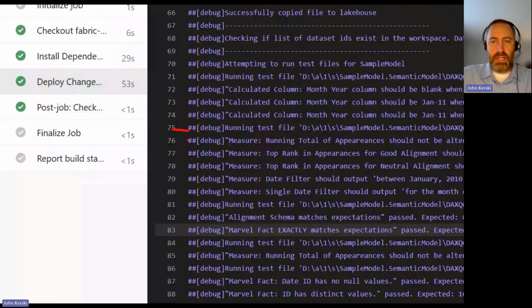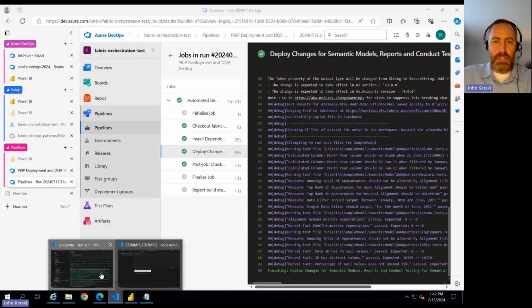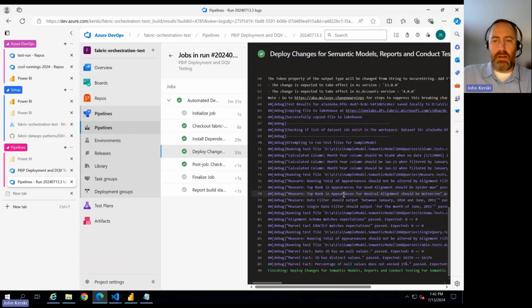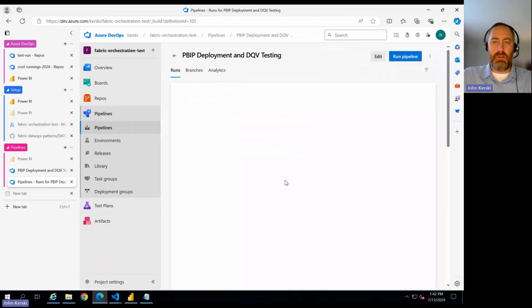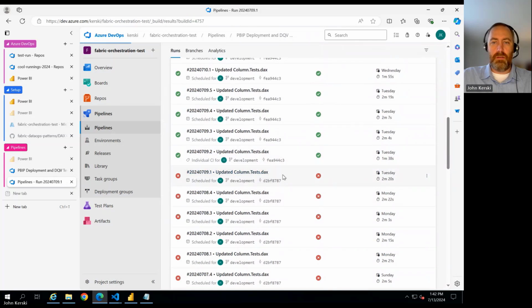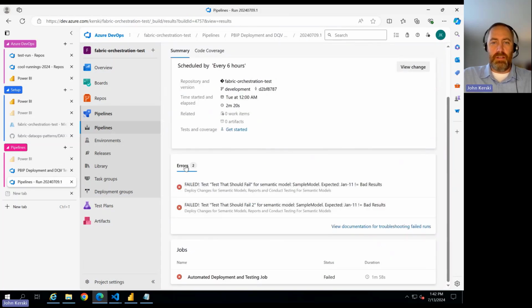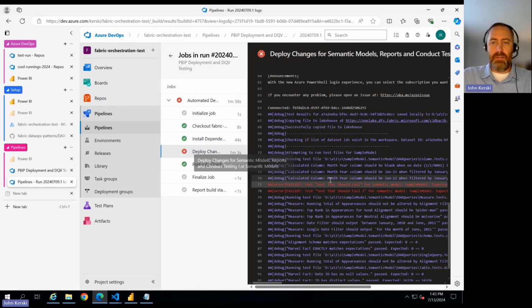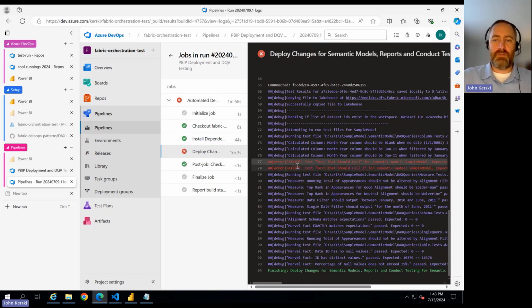And so these tests that you see here that are running should look very similar to the test cases that I ran locally. And so this is a good way to automate your testing. And then if everything passes, the pipeline passes. If it fails, I'll show you what a failure looks like. You'll get a message here at the top of the screen that says these are the errors with your tests. And then if you want to explore it a little bit further, you can also take a look at where in the model that test failed.